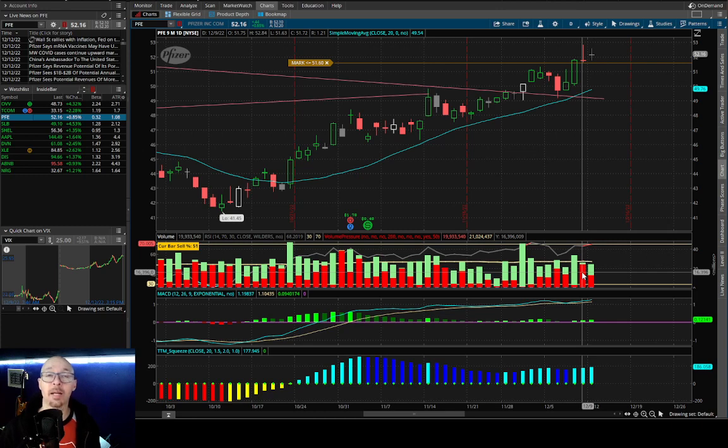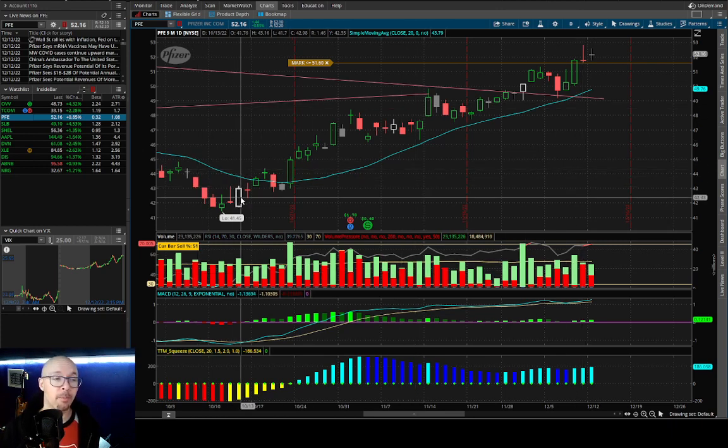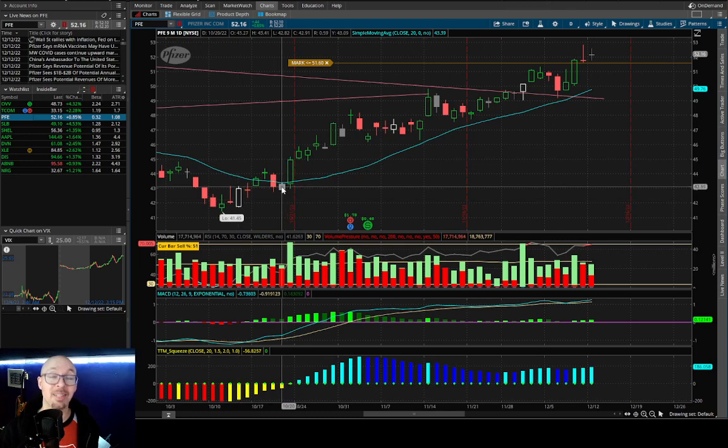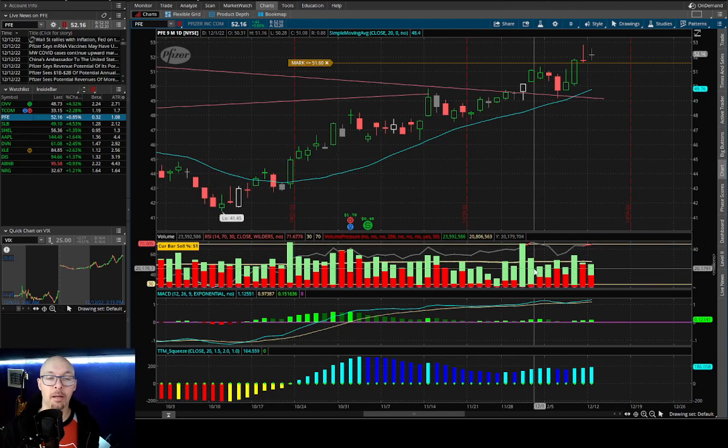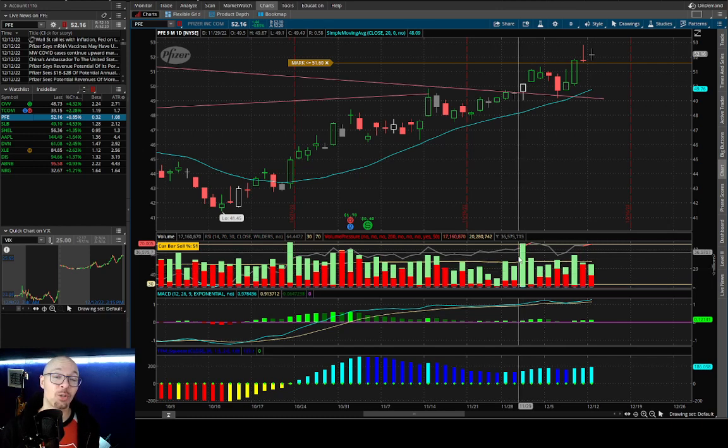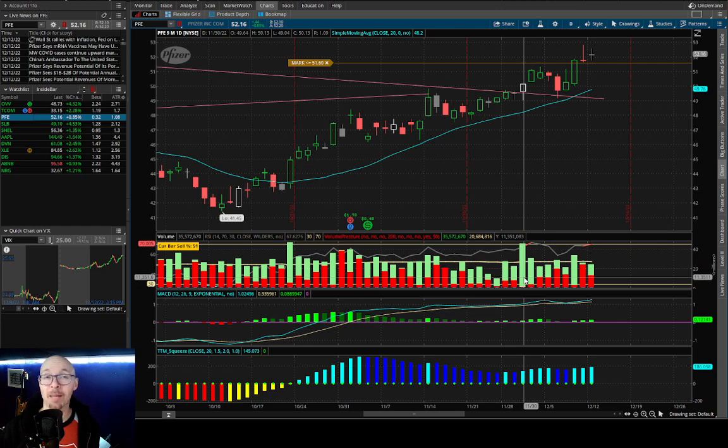Now, by the way, guys, a lot of these indicators are custom or non-default indicators. I've got an inside bar indicator up here. These white bars are outside bars, these gray bars are inside bars. And this is also a sell pressure indicator. It basically just shows you volume, but it shows you what parts of that volume were buying and selling, or what was bid side and ask side. So a lot of times these stories can be seen in the wicks of the candles, but I still like to see it. I like to look for patterns inside of where the buyers and the sellers are moving inside of the volume.